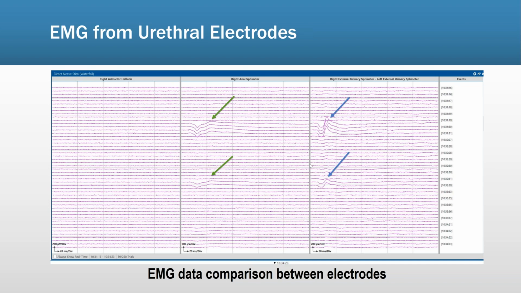The benefit of that is that the pudendal nerve supplies the anal sphincter and urethral sphincter, but the fibers going to the anal sphincter are different than those to the urinary sphincter. If you have a response from the anal sphincter but not from the urinary sphincter, we cannot tell those are intact, and the patient may wake up with urinary incontinence. Surgeries at the cauda equina have a very high risk of postoperative urinary incontinence.